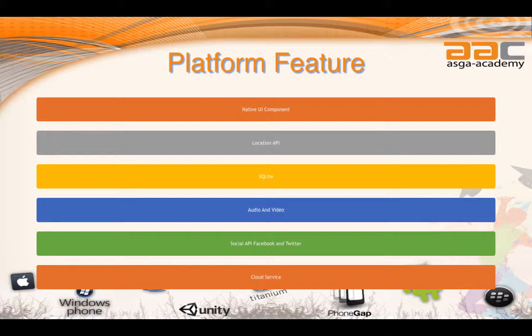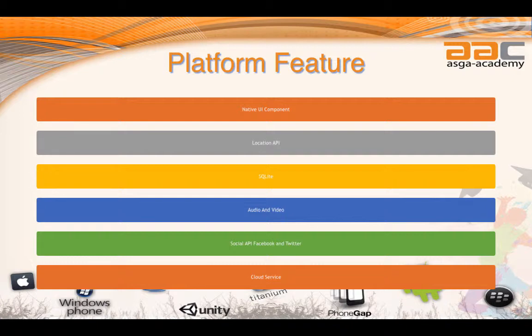Location API, I have modules already that I can use. I can add them in my Titanium. I will teach you, inshallah, how to add modules like Facebook. It's already installed, and the native API is installed, so I can use its functionality. SQLite, we can use queries to insert, update, delete or retrieve data in my database, but it's installed locally on my mobile.